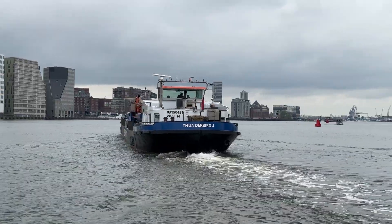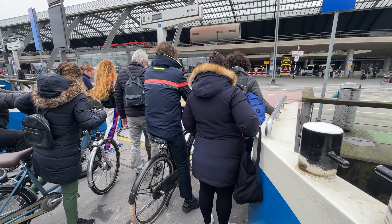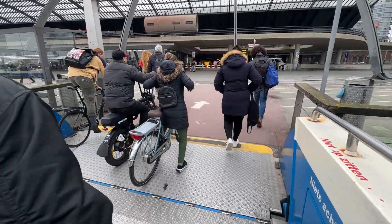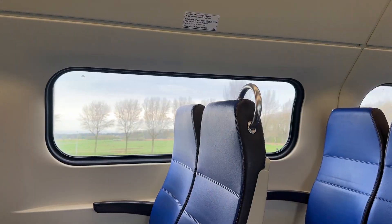A quick look at the city on that side and then back across the wharf on the ferry. More boats, then back into the free-for-all of bicycles heading in all directions. With so many cycles you really had to keep your wits about you to not walk into the path of one. A final look at the front of the station, the one building I remembered in Amsterdam, then onto the train out.